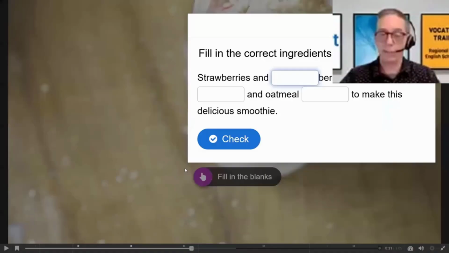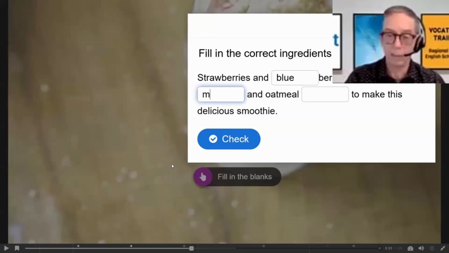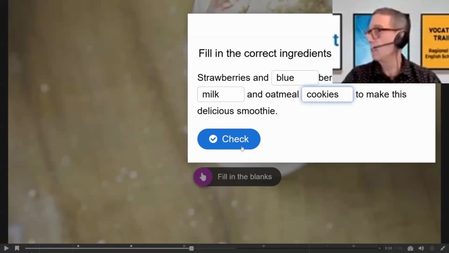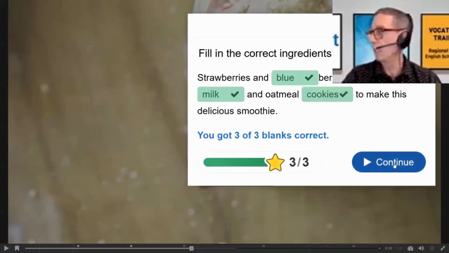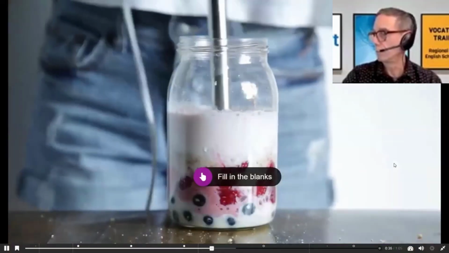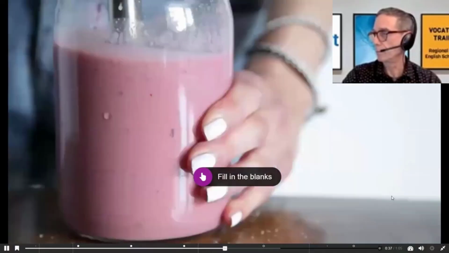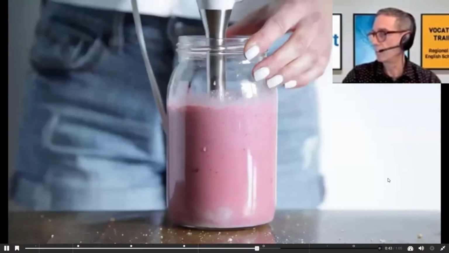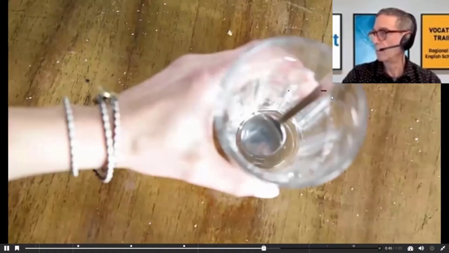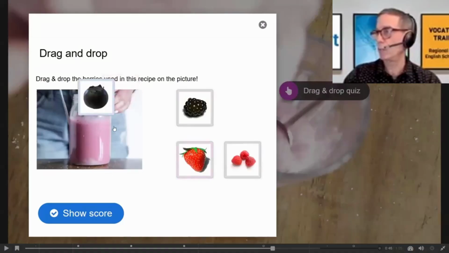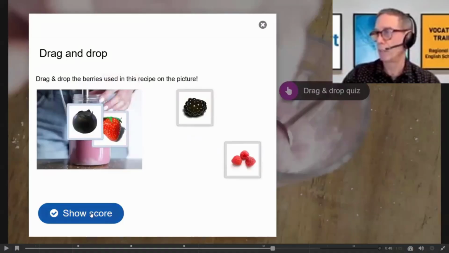Fill in the blanks. Strawberries and blueberries are mixed with milk and oatmeal cookies to make this delicious smoothie. Drag and drop quiz: drop the berries used in this recipe, blueberries and strawberries.